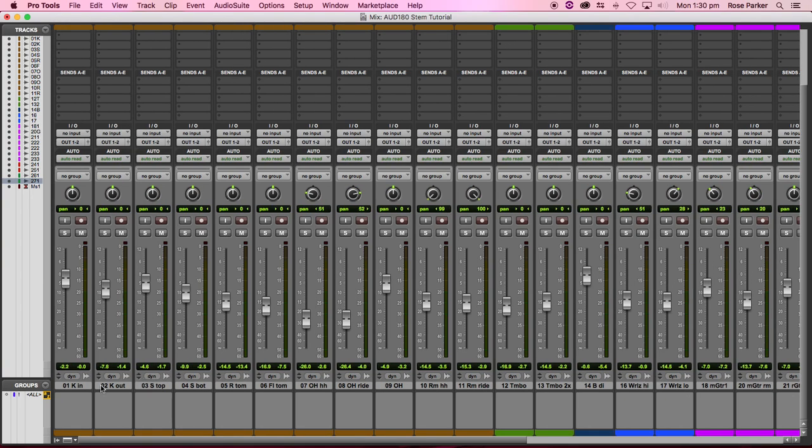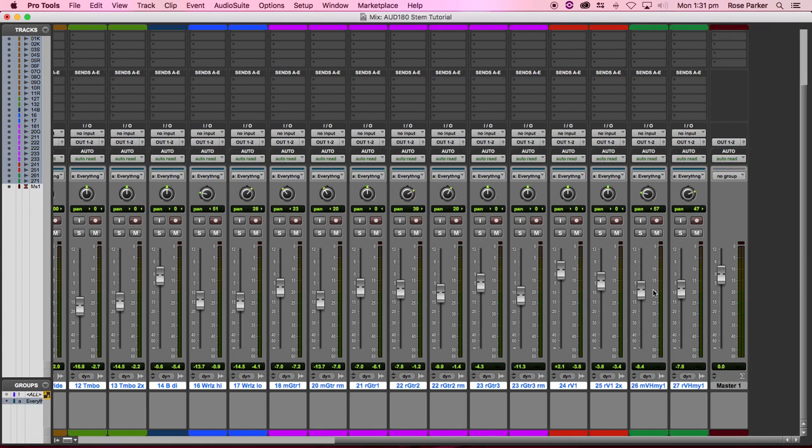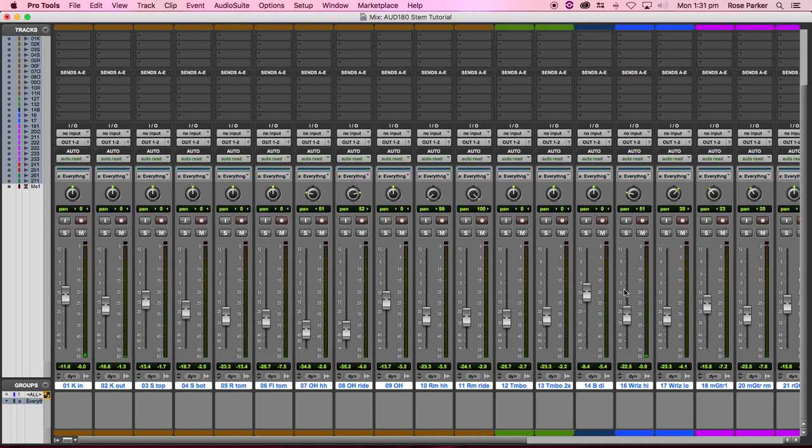I'm just going to scroll all the way down, hold down Shift, select this one, and I'm going to hit Command G to make a group, and it's essentially everything other than my master. So now I can play it back and pull the levels down until I have a nice healthy level sitting on my master somewhere around that area. Close enough, it's not going to be peaking now, and we've got a little bit of headroom.